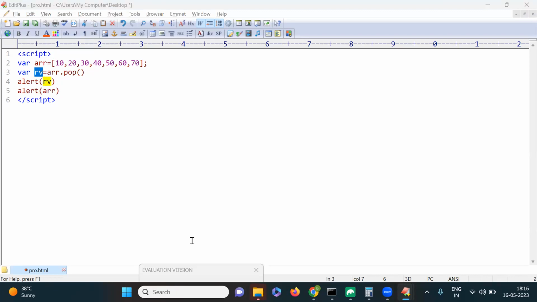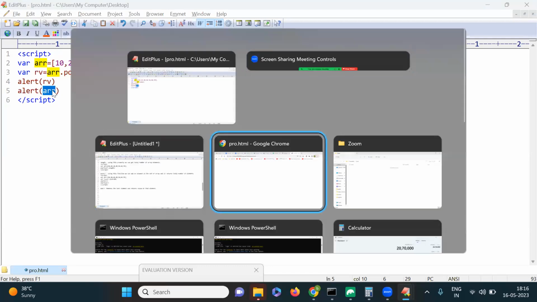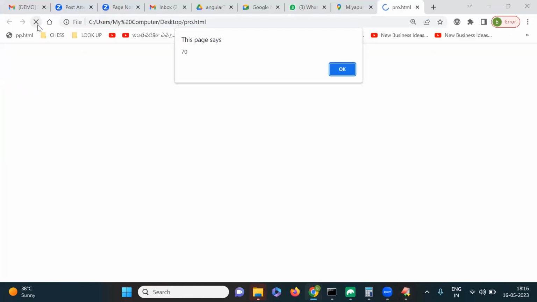Yes, RV is nothing but 70. And alert ARR I have given. What is ARR now? It will give you the 10 to 60 elements. Now refresh, we are getting 70 and 10, 20, 30, 40, 50, 60. Is this clear?